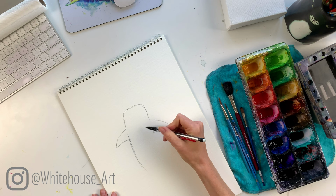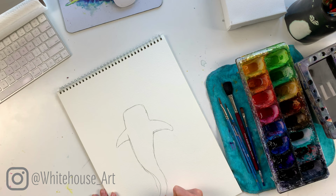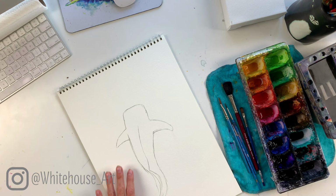So you can see when I'm sketching out, I'm keeping it very loose. I don't worry about getting each line perfect because I plan to go back and redraw some, erase some. Because like I said, if you do draw very lightly, it is relatively easy to erase. So we'll keep a line down the center that comes up and represents the top fin. Then I'm just going to erase some of these as I go so that I can have an idea of whether or not my proportions are looking correct.